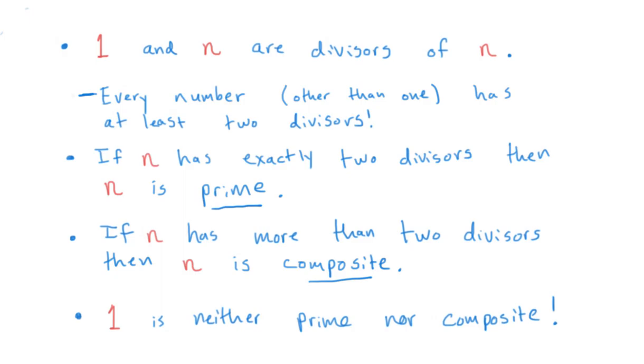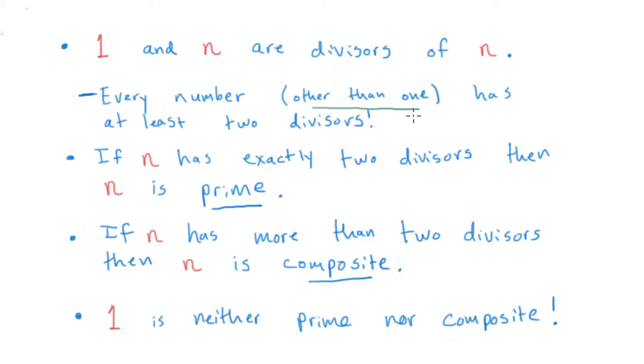Okay, so let's go through some quick facts about divisors. First of all, every counting number has 1 and itself as a divisor. There's a really tricky point about the number 1, because 1 is 1, so 1 only has one divisor. It has 1 and itself as a divisor, but because 1 is itself, there's only 1. So every number other than 1 has at least 2 divisors. We're going to leave 1 on the back burner for a minute.